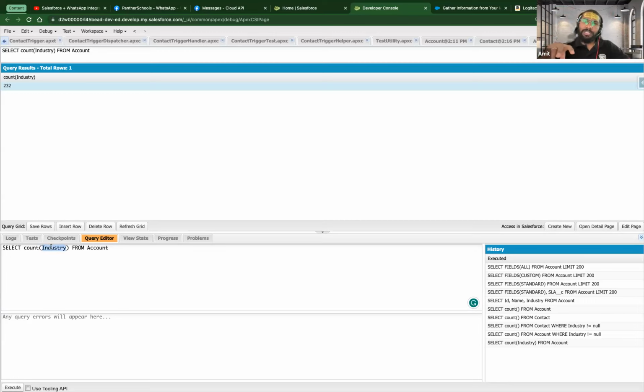So we have given industry. The industry field needs to have a value, it could be any value, it need not be blank. That's what it really does, and it gives you the count and the data that you want.